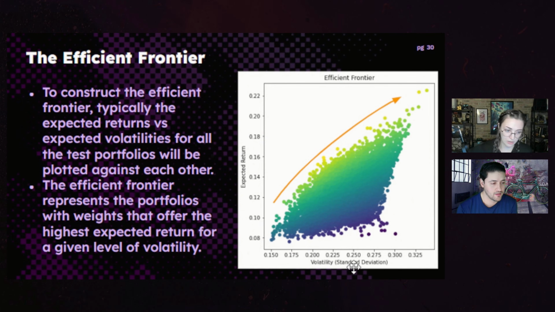So maybe my volatility, my standard deviation, I want to be 0.25. I want to say, okay, if that's the most risk that I want, what portfolio is going to give me the most expected return for that level of risk? You can go down this plot, pick which kind of volatility that you want. Again, noting that these were constructed with historic price values, so you usually want to use more than that to actually make a decision. But this can give you an idea of what portfolio weights with the elements that you selected will give you the best possible expected return for the level of risk that you want.